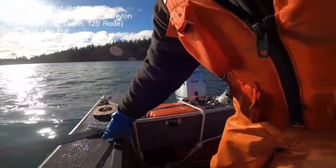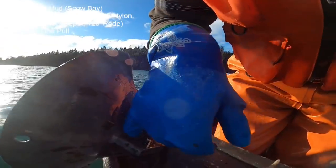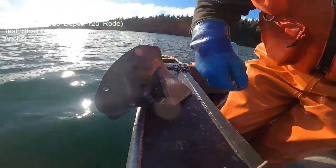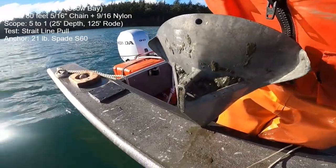Three feet of chain was covered in mud. Oddly, there's mud packed in to the ballast chamber. Wouldn't have expected that.